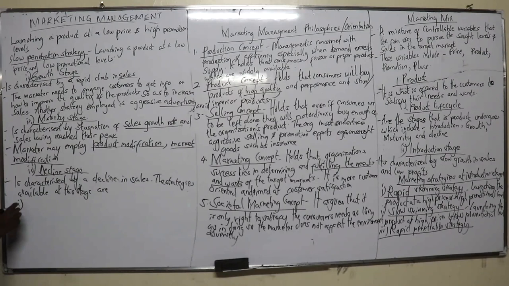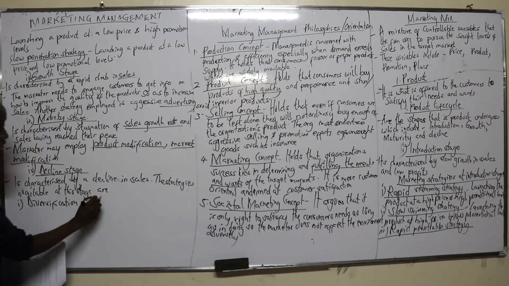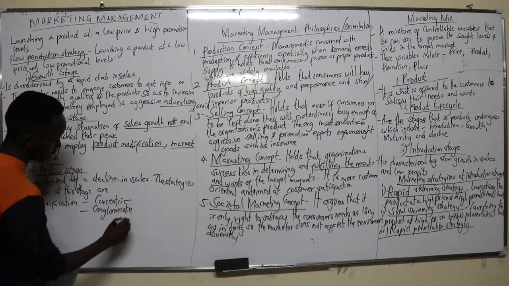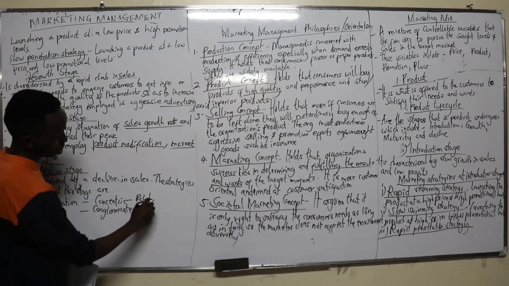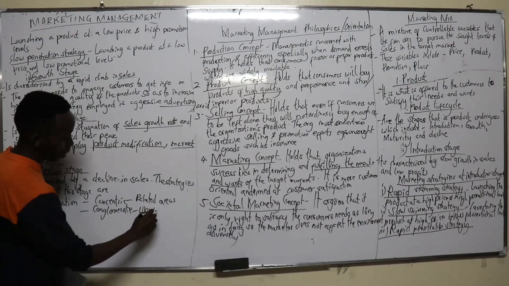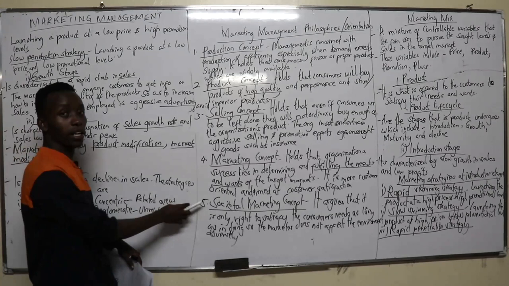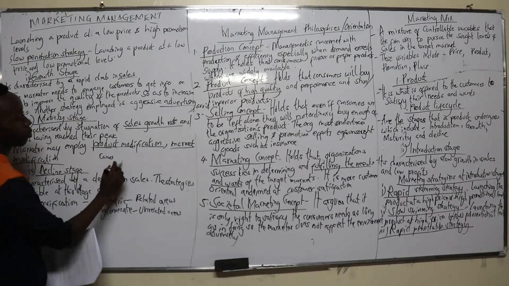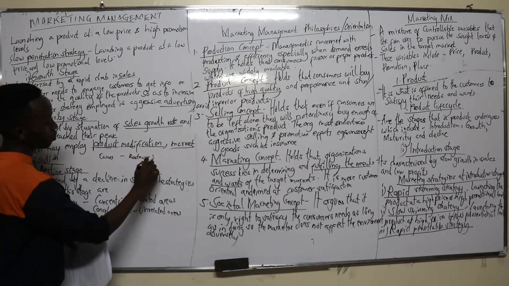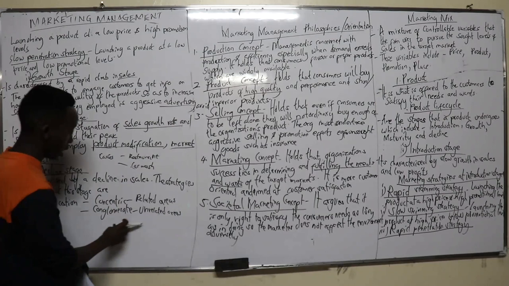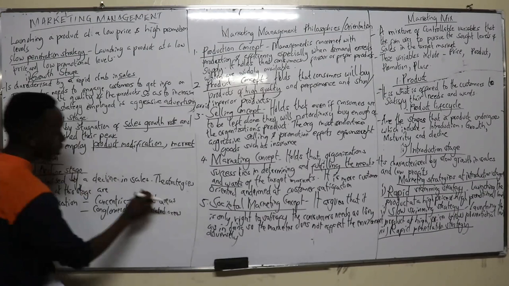So you can say diversification also. So this may mean they go into related areas of operation, which is concentric, or into unrelated areas, which is known as conglomerate. So for concentric diversification, you start offering other goods that are related to the same areas of production. For instance, if you are making cakes, you decide to open up a restaurant, it is in the same related area of operation. For conglomerate, on the other hand, if you're making cakes, you decide to open, let's say, a car wash or something of that sort. Totally unrelated areas of operation. Because now these products of yours are no longer having sales.